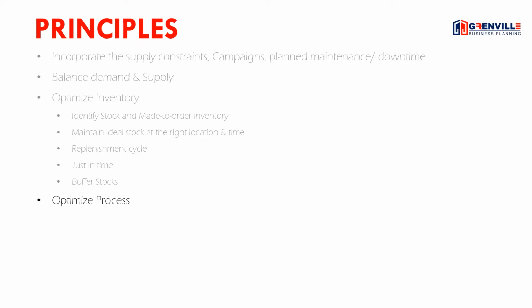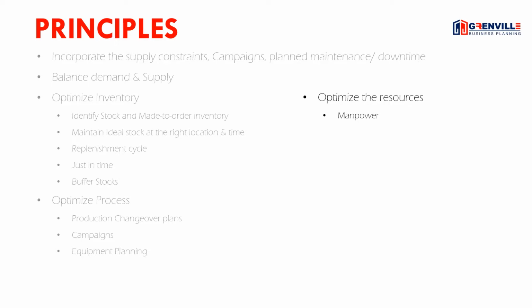All this can be done with ensuring that we have buffer stocks that could ensure that we take over the uncertainty of the market and facilitate better service to the customer. The other principle of supply planning is to optimize the process where production changeover plans are put in place. We ensure that the campaigns or individual products that need to be produced in a continuous process are incorporated. We also ensure that equipment planning is done, maintenance, procurement, expansion of equipment capacity, all these factors are taken into consideration.